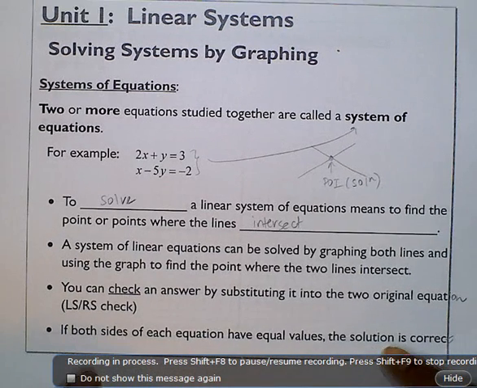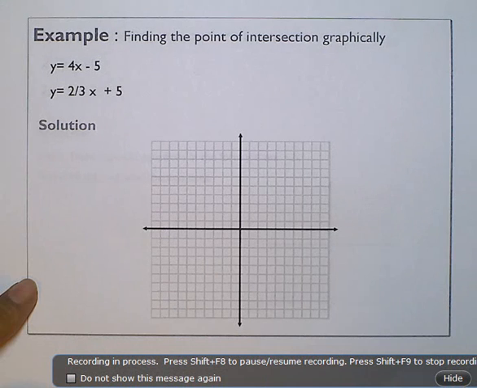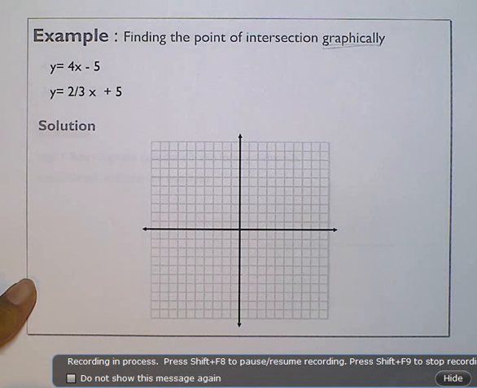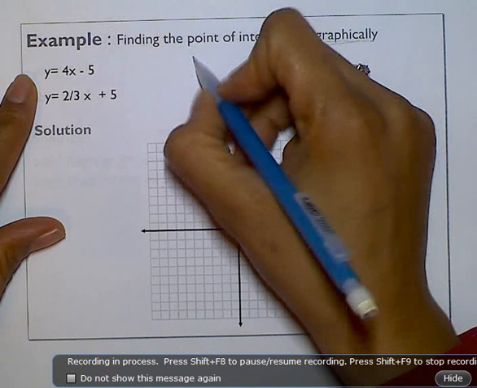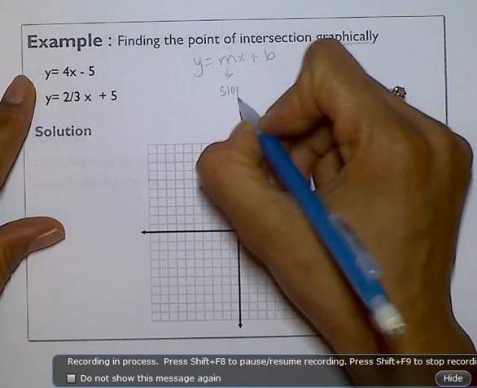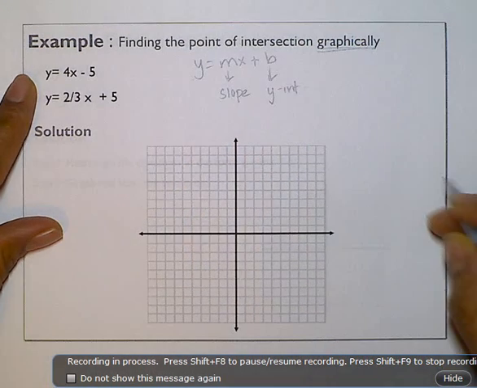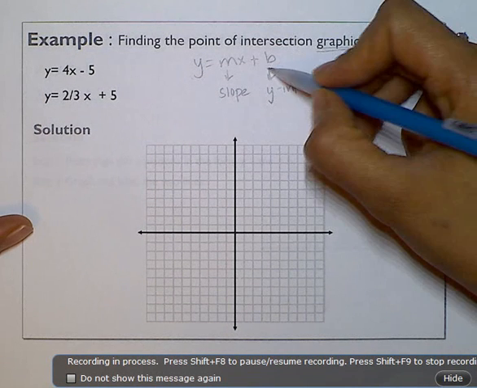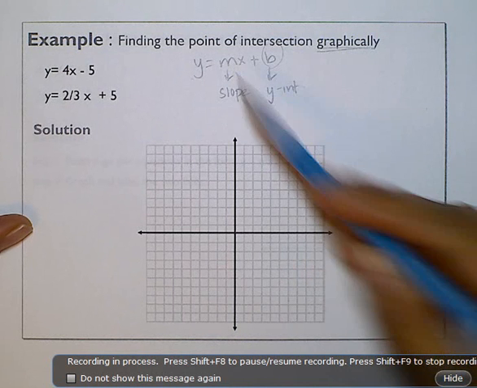And we'll do an example of that where you can see the check method happening as well. Okay, so let's go to the first example. It says find the point of intersections graphically, meaning you got to graph both lines and figure out where do they meet. So we got to make sure when we're graphing lines, they're into the format of y equals mx plus b, where m is your slope and b is your y-intercept. And just to do a little recall as to how you're going to graph this line, you always start off by plotting your y-intercept, which goes onto the y-axis, and then you use your slope to graph simultaneous points, and then you're going to join all those points with a straight line.